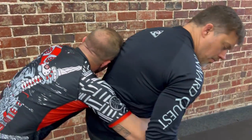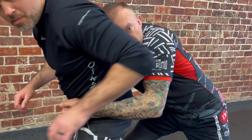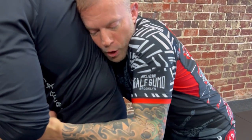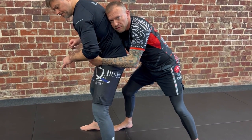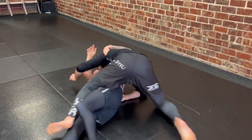I shuffle-step and get around to the outside. Once I'm on the outside, I keep my head in the center so I'm not eating any elbows - I'm low toward the middle of his back, making either an S or gable grip around his waist, keeping my elbows down and locked inside. I've got this rear clinch established. From here there are lots of different dumps, throws, and trips we can do. Then I can decide whether I need to follow him to the ground or throw him and disconnect from the situation because the context dictates disengagement is better.